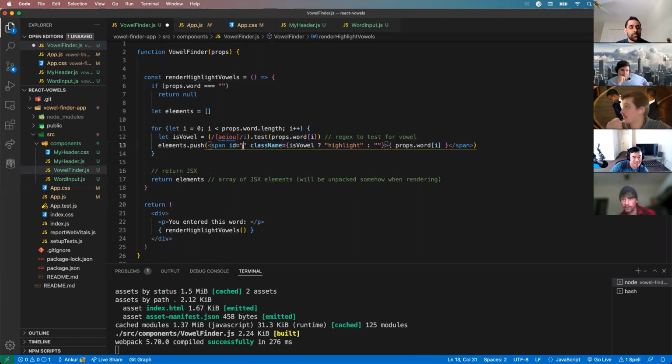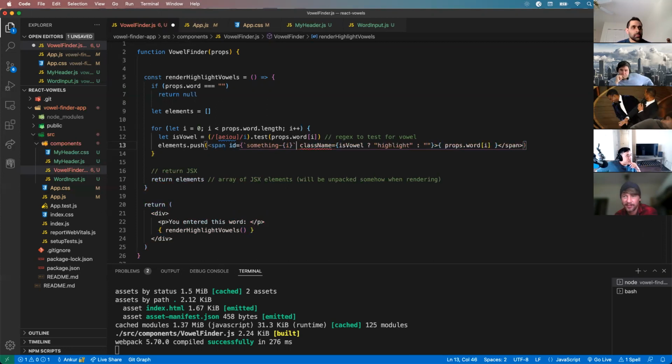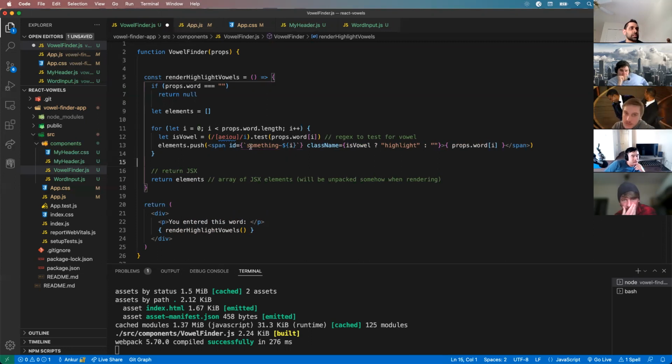So if I did ID of something, let's make this unique to something I. Use our string interpolation here. All right, so now each one of these characters is going to be called something dash whatever the for loop counter is.